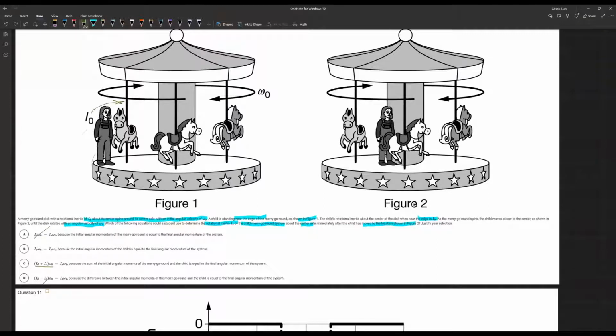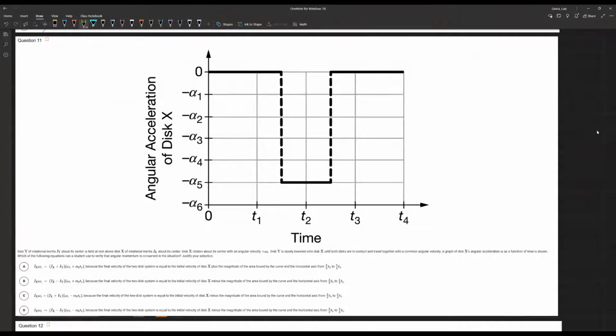They're in the same direction. And so because they both have the same angular velocity, moving in the same direction, then we can just add the rotational inertias by factoring out omega naught. You can think of it as the rotational inertia of the disk times omega naught plus the rotational inertia of the child, which is, I believe, I naught times omega, and we just factor that out. Now, they're going to have a different rotational inertia as a system once the child moves in, and then that'll be the final velocity. So C is our best answer choice.